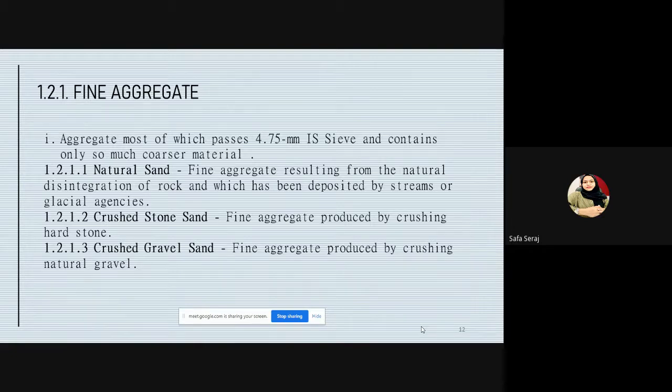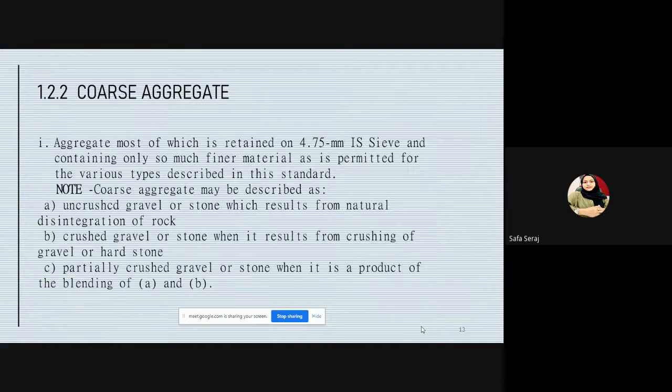It is categorized into three types: natural sand, crushed stone sand, and crushed gravel sand. Natural sand is fine aggregate resulting from the natural disintegration of rock and which has been deposited by streams and glacial agencies. Crushed stone sand is fine aggregate produced by crushing hard stone. Crushed gravel sand is fine aggregate produced by crushing natural gravels.